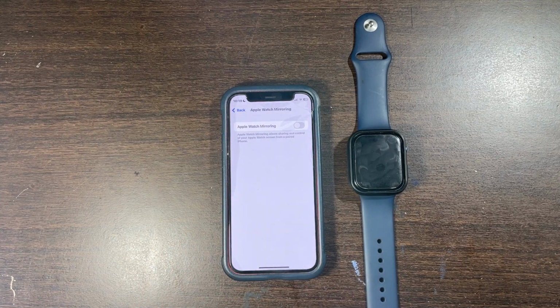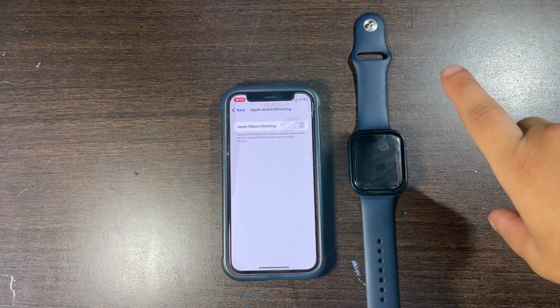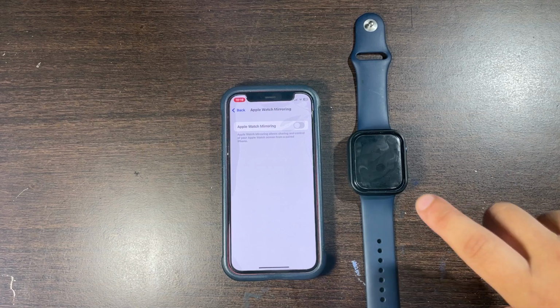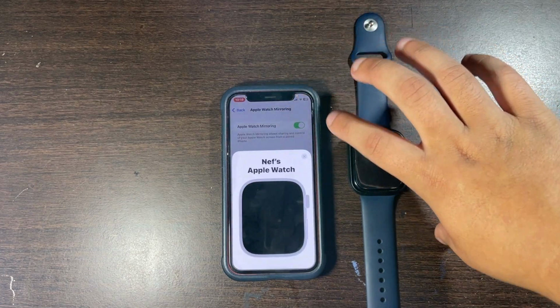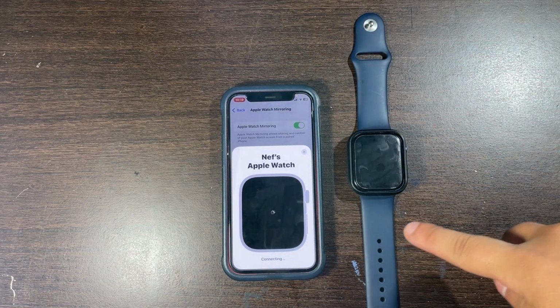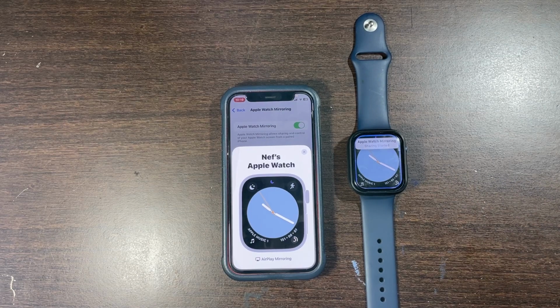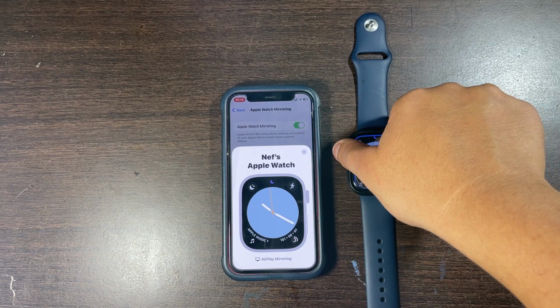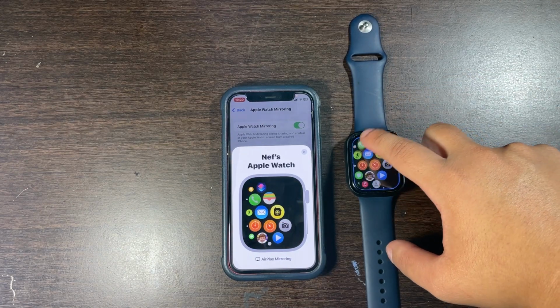And now once you start recording, you want to re-enable or add your Apple Watch to the screen mirroring on your iPhone. So click on Apple Watch mirroring, and then it's going to be looking for the connected iPhone with your Apple Watch. Now it says Apple Watch mirroring, and now everything I am doing on my Apple Watch is going to be showing on the screen recording right here, you see?